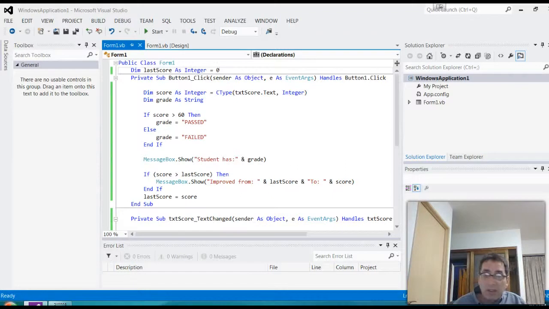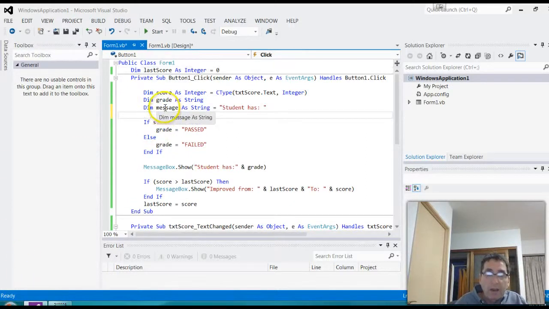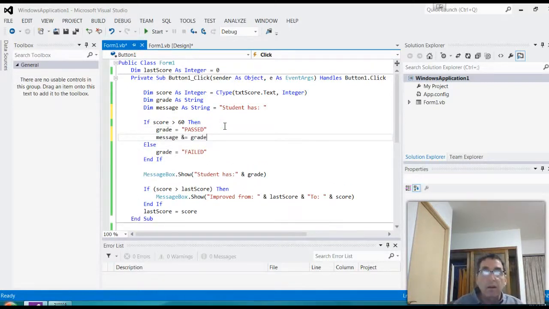Now I do want you to change this code a little bit to the following, so you can study the following code to see how it's different. Let me just show you how I want it to change. I'm going to add a variable called message, and it's going to start out equal to this string, first of all. And then if the grade is passed, I'm going to put this in there. Message concatenate equals. Now we studied this a little bit. We said plus equals and minus equals and so on. And we saw that basically what plus equals did was if I said plus equals 1, that would add 1 to this.